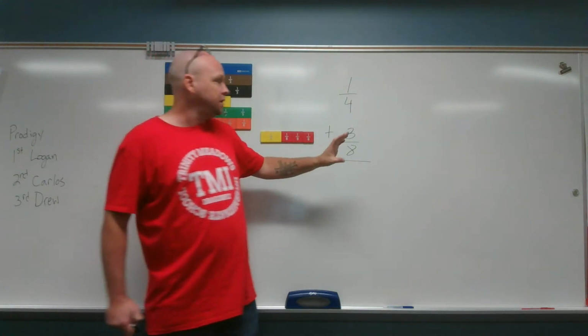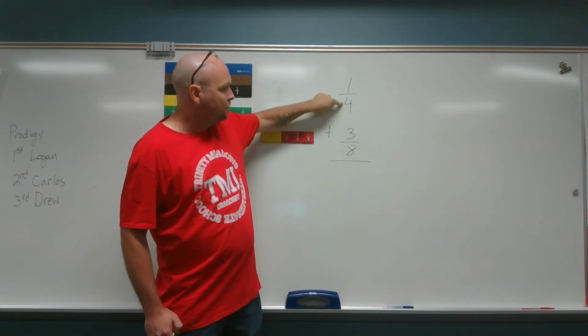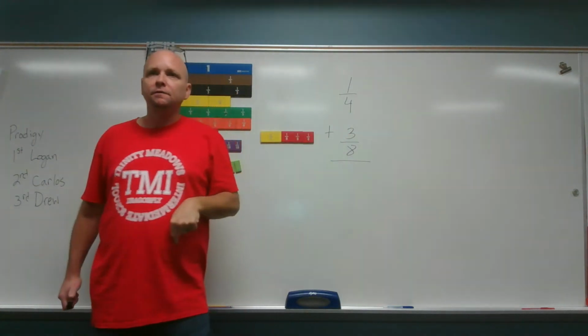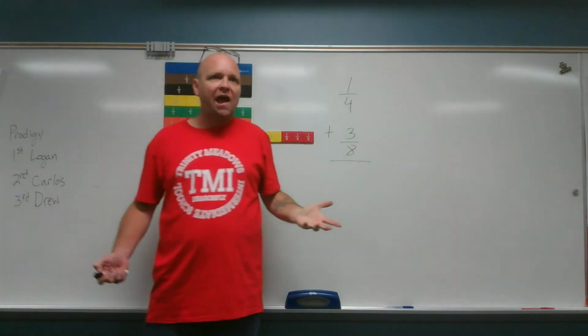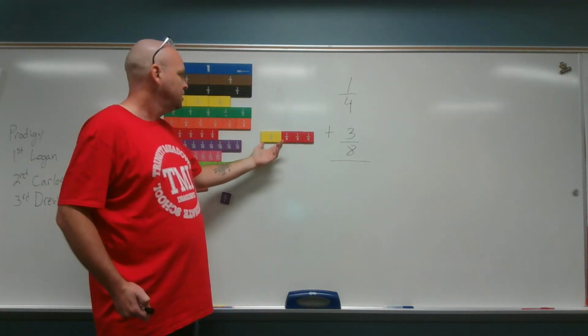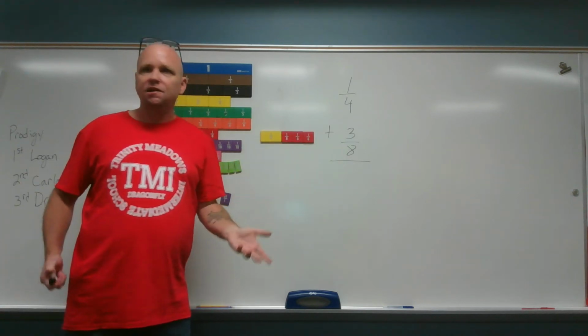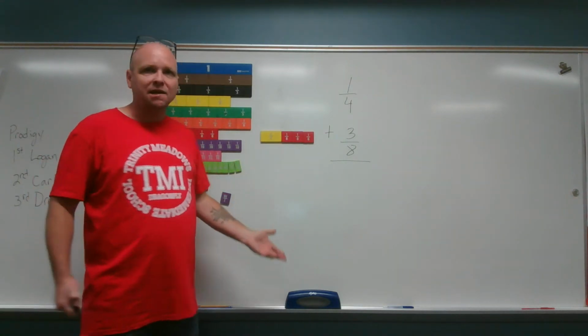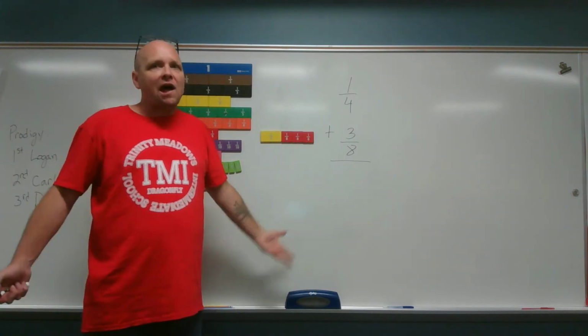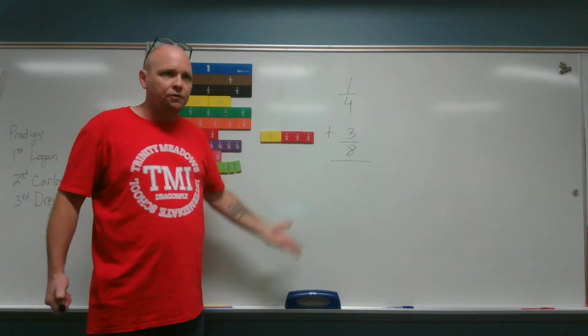So when you did it last year, you had to have the same denominator. But I can't change the value. I can't change 1/4. It needs to be 1/4. It has to be. That's the only way. Otherwise, I'm changing the value of the problem. And I don't want to do that.